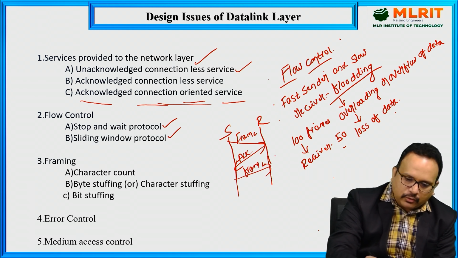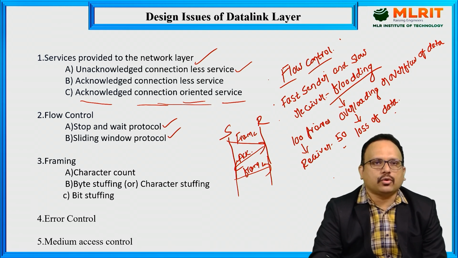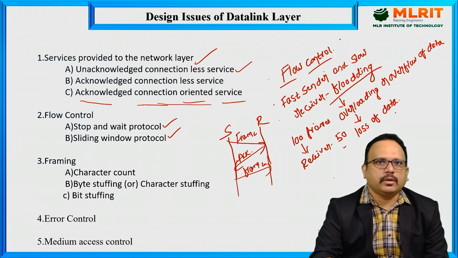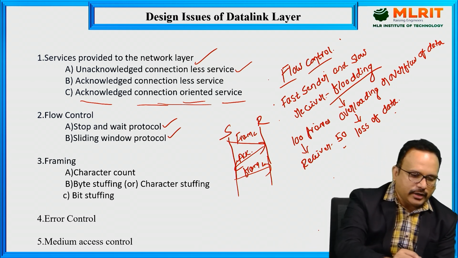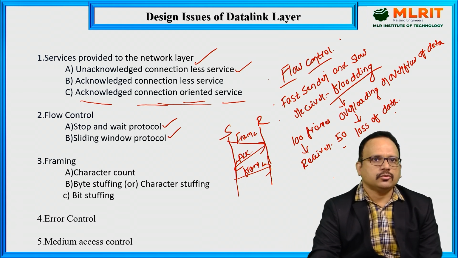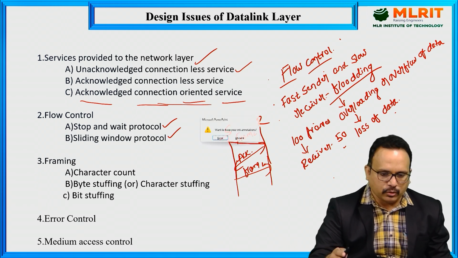So here we can overcome the problem of flooding. If you don't impose a mechanism called flow control, the problem arises. Such a problem is called the flooding problem, which can be avoided using the stop and wait protocol and the sliding window protocol. In the coming sessions we'll discuss in clear detail the stop and wait protocol and sliding window protocol.